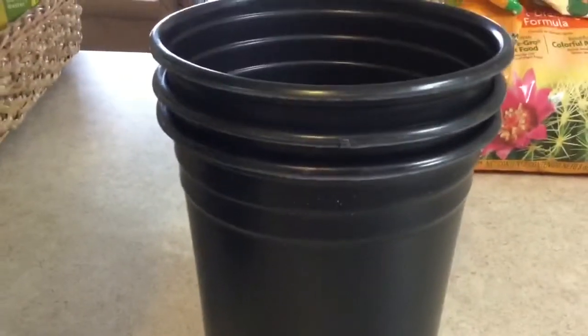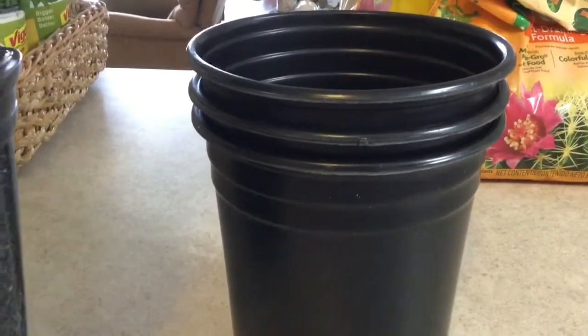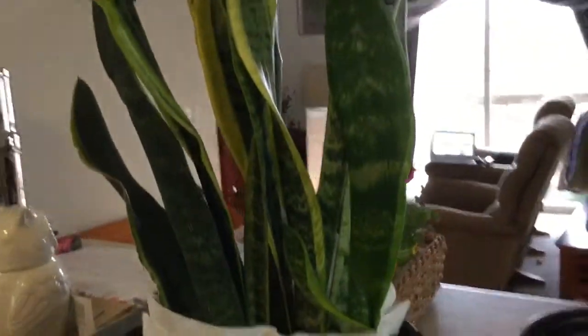I bought these smaller pots at Home Depot. They're less than $1 a piece. I figure we're probably going to get 3 plants out of this bigger plant.